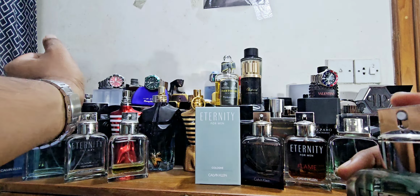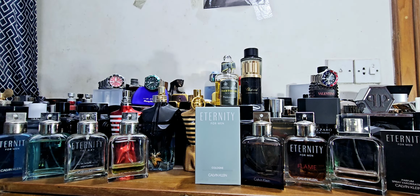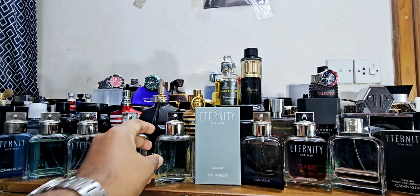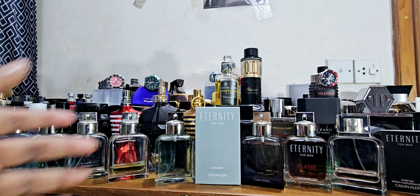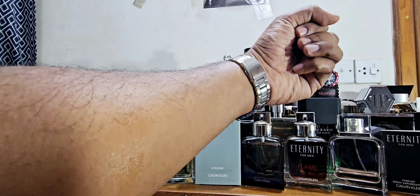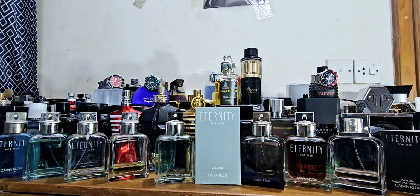Let me spray this. I'm actually wearing CK Reveal right now for Scent of the Night. There are other fragrances like CK Defy, CK Obsession, many of the other ones, CK Craze. So you get a lot of lines. So this basically is a summer list. Let this liquid settle down, and let me tell you the notes real quick.